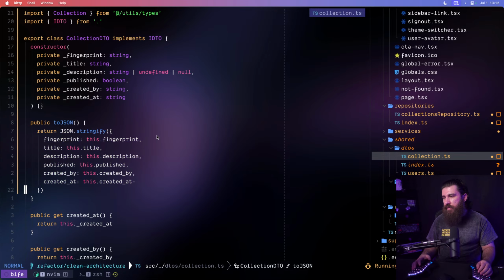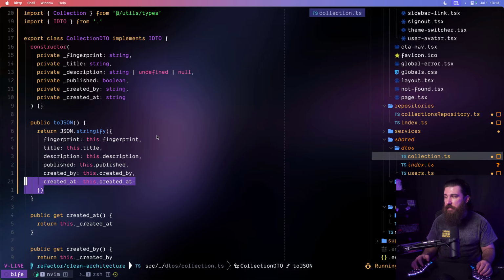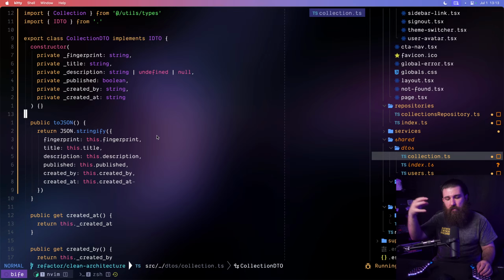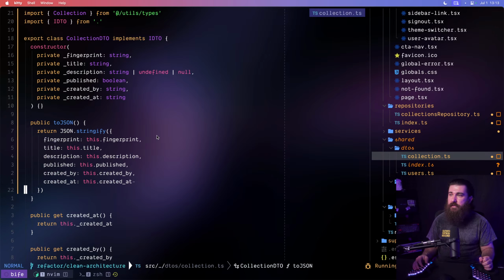Honestly, this is pretty much the same stuff that I did back when I was doing .NET, but we're just doing this in JavaScript. And this is why we also did that in .NET. So that when we return this to JSON, there's always a library that's converting whatever you return, trying to serialize and deserialize the data as it's being passed through the network. So it does make sense to use JSON.stringify because that's built in. It's in JavaScript. And if that's the case, then we need a toJSON that's going to return a string.